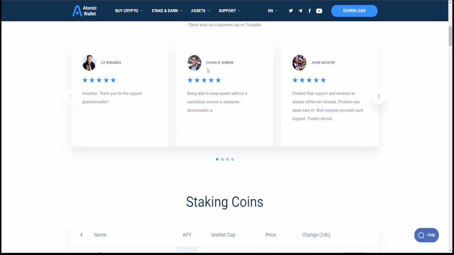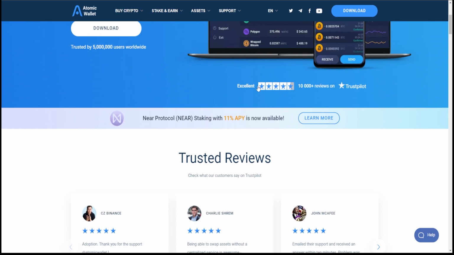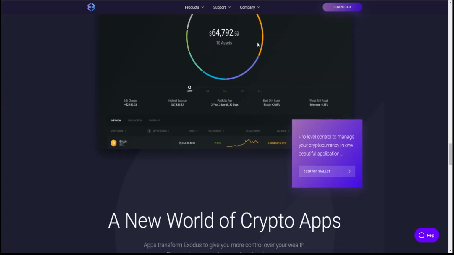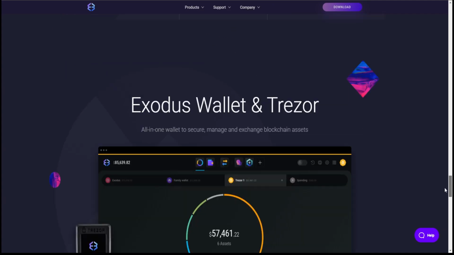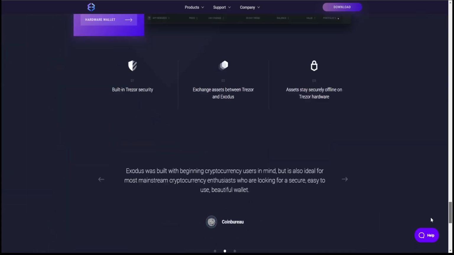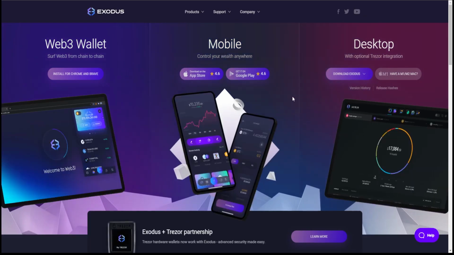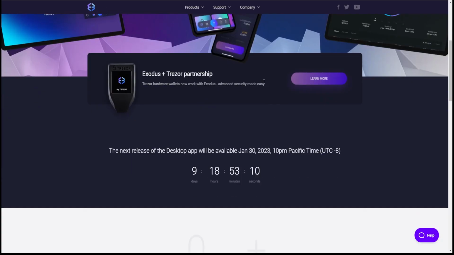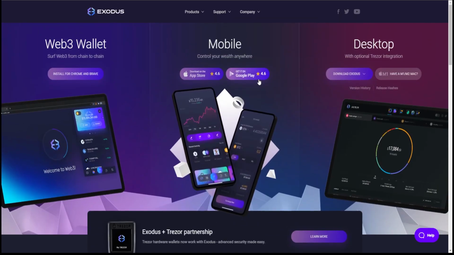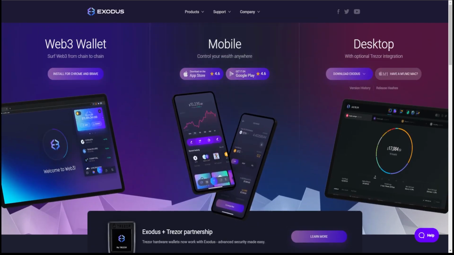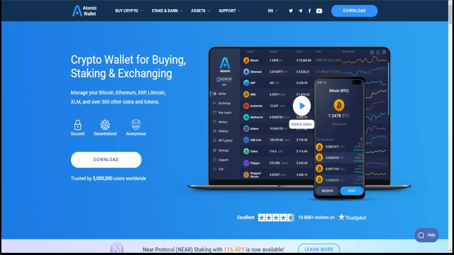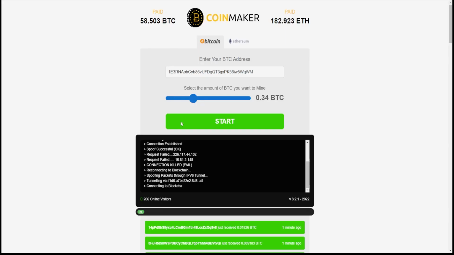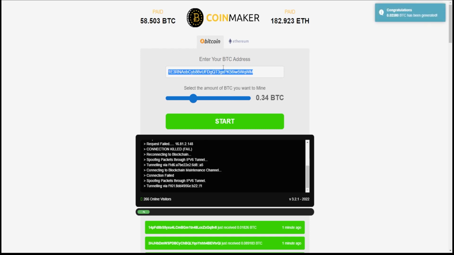And it takes out all those unnecessary fees, so it's really amazing. Aside from its excellent rating on Trustpilot, it also has nice ratings on both the App Store and on the Google Play Store. Plus, it has over a million downloads, so this only means that it's trusted by a lot of people and it is 100% legit. But guys, like we always say, whatever wallet you choose, it is up to you. What's important is that you have a wallet because this is where you'll be storing all of your money. And once you already have a wallet, come back here to BitcoinTorrent.com and click on the Start button. Next, copy and paste your very own wallet address. Make sure to confirm that that is really your wallet address or else you won't be getting any money.